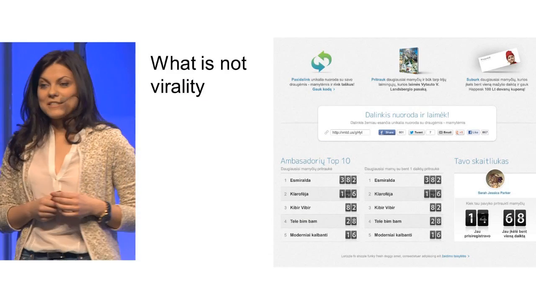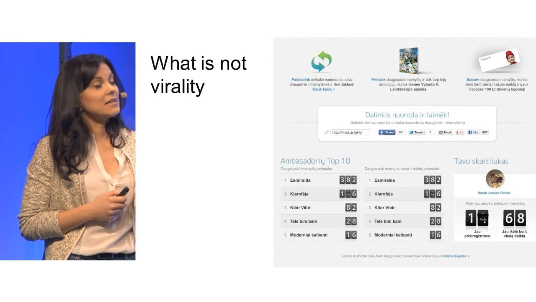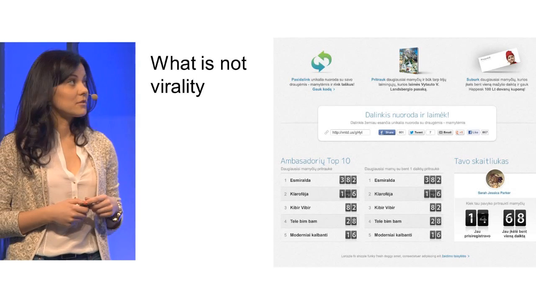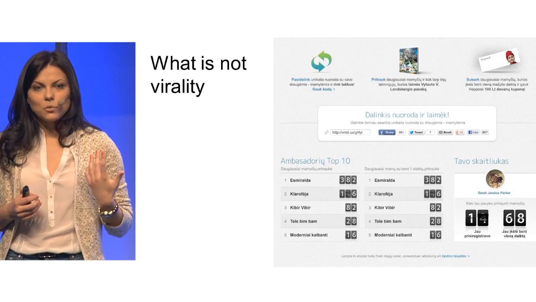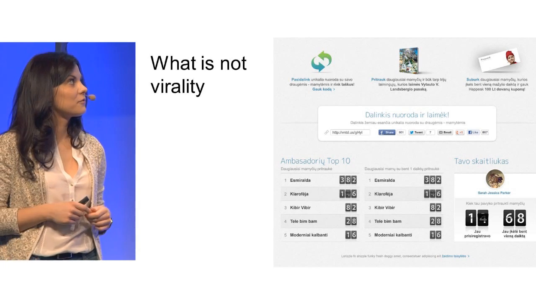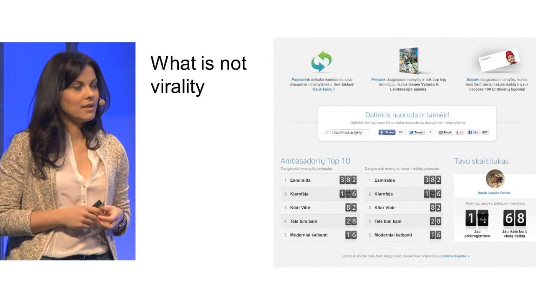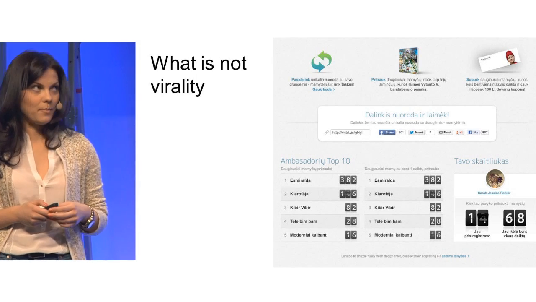Here we have an example of what's not virality. This is our own sharing game. It's a classical example of share the link and get the prize. What you get with this kind of virality is a lot of low-quality registrations, a short-term bump of traffic to your site, a lot of spam with your brand on it, and a lot of cheating. So you definitely don't want to go this path.